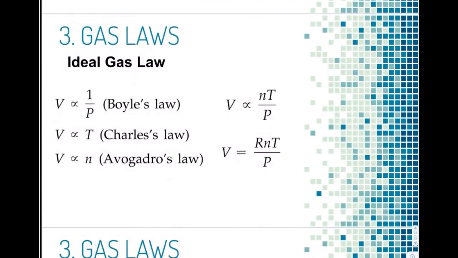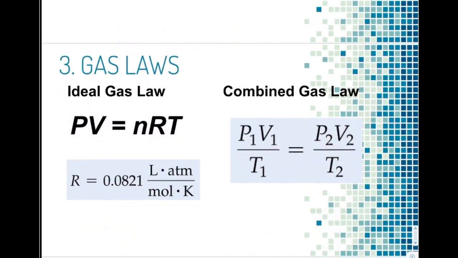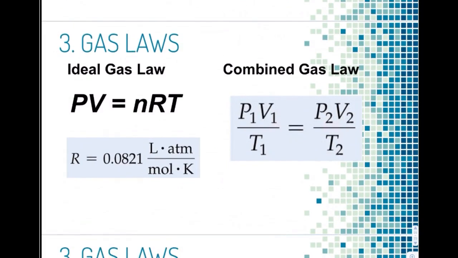We have all these different gas laws. We're going to combine them into one law called the ideal gas law, and we're going to write this as PV equals nRT. R is a constant, and you will have that constant. It is 0.0821. I think you may have 0.08206. Either one is fine to use. Liters times atmospheres over moles times Kelvin. This is the unit of R. Do not plug numbers into that. We plug numbers into the variables, not into the units of R. R actually goes right here. R is just a proportionality constant.